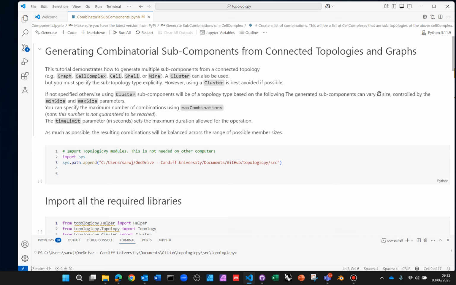Basically, if you have, let's say, a cell complex, a series of boxes that are connected to each other, it does not mean that the subshapes are only the boxes, but they can be combinations of the boxes, or even combinations of the edges or the faces. And not even by the endpoints of these edges. It can be any subshape, which could be an infinite number.